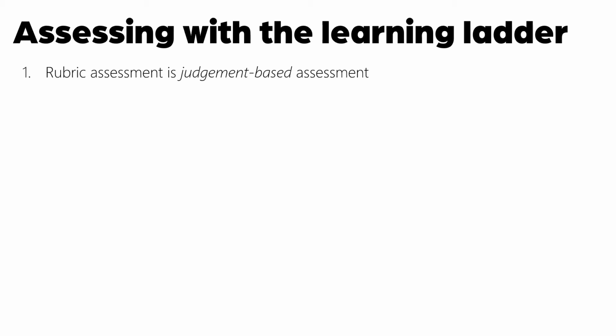We have worked really hard to make our learning ladders unambiguous, and we are presenting you with material like this video to hopefully make them more clear. But there will always be some situation where two teachers don't completely agree on where something should be put because their judgment is different, and that's okay. Just because there is a little bit of variation and vagueness at the margins, I don't think that invalidates the assessment method. So I just wanted to say that at the outset. Teachers won't always agree, but that's all good because for the vast majority, 90% plus, they will.